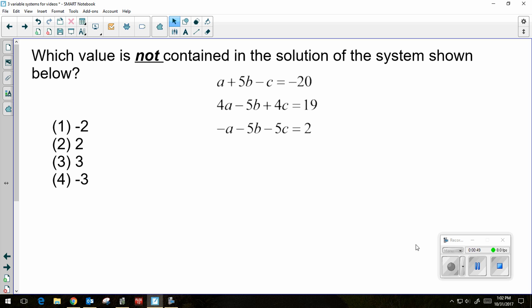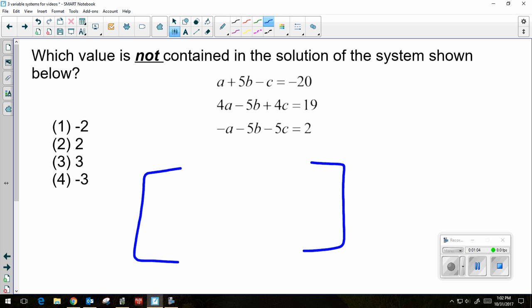So there's going to be a calculator trick that you can use, but there's a couple of steps involved in it. The first thing is I want to set up what's known as a matrix. I'm going to set it up with these giant brackets because that's how we represent a matrix. There are coefficients in front of these variables, and I'm going to put those in.